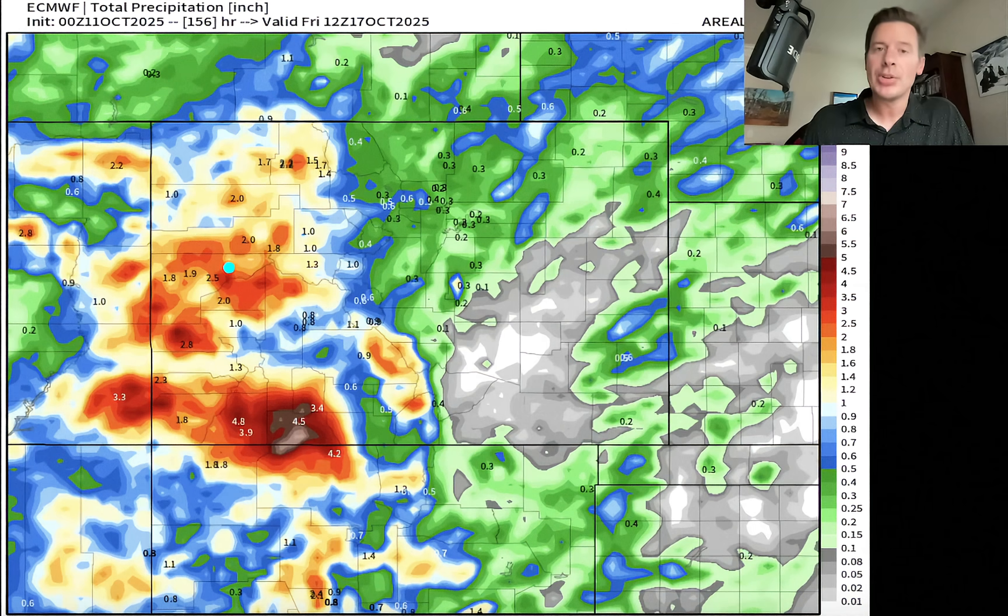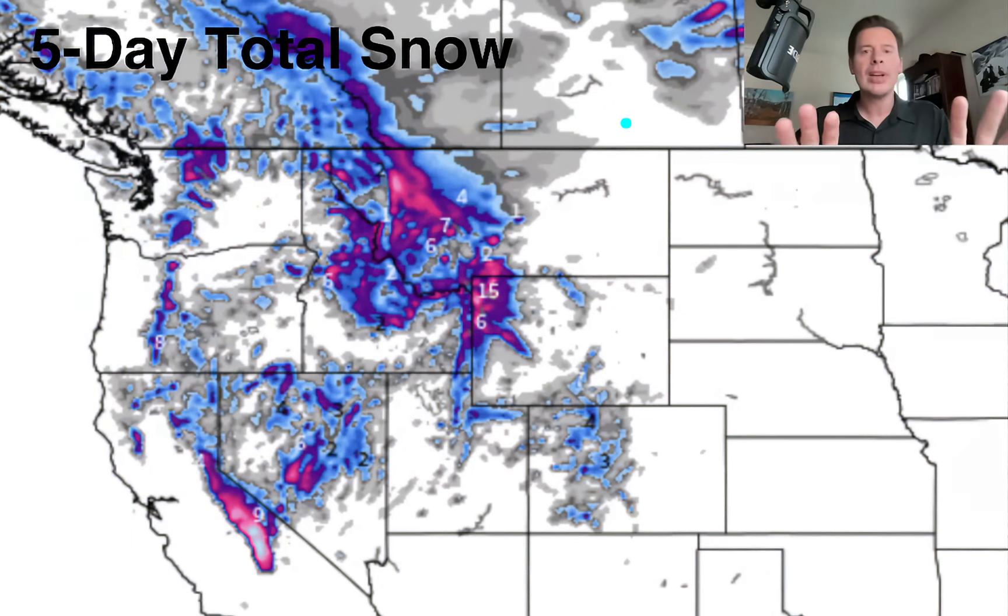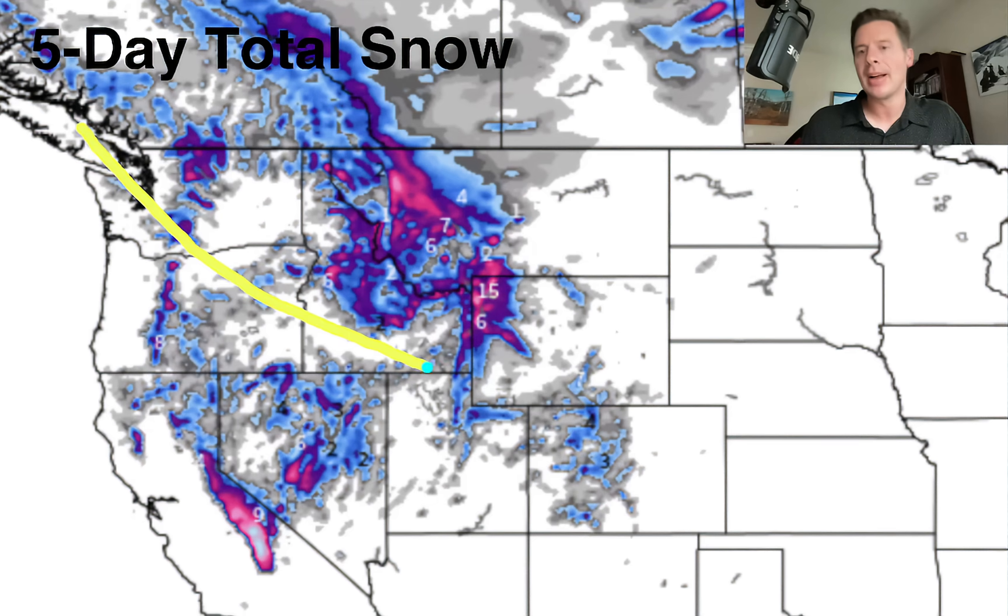You may have heard — La Nina is officially on the board. We have officially moved into La Nina. That's completely as expected, as I was forecasting for October, November, and even into early December. We'll probably maintain La Nina, and what we're seeing now with this type of pattern mirrors what you would expect in a La Nina pattern — that active storm track coming out of the Pacific Northwest and down into the Intermountain. This will set us up for the rest of the winter, then we'll probably go into a neutral phase around January-February, and then maybe into a light El Nino by next spring.